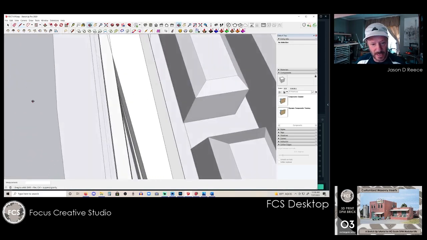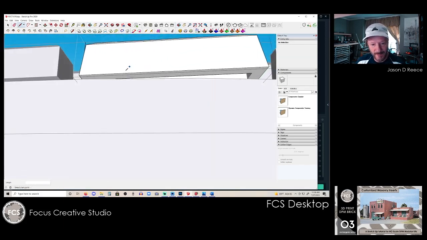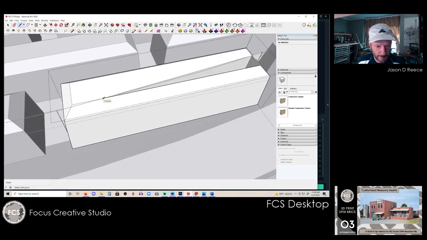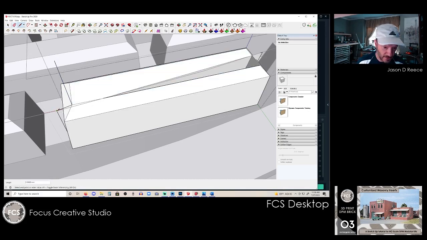How are we going to solve this? Because it doesn't like what I'm doing. Let's see if I can get the bottom. I'll do the bottom. Does not like it. So I'm going to draw a line up here just so I have a reference point, because I'm going to delete this. And we're going to try it this way.